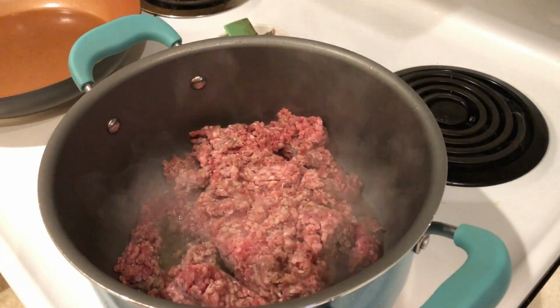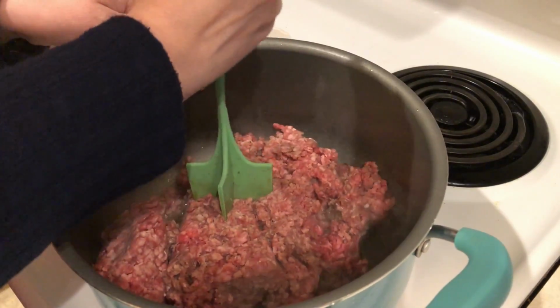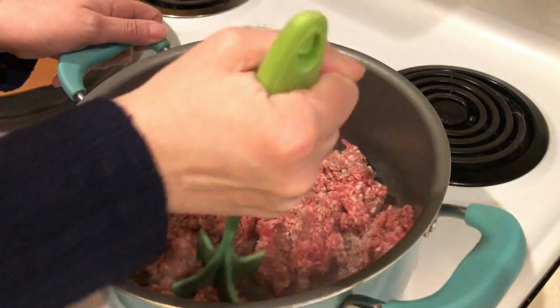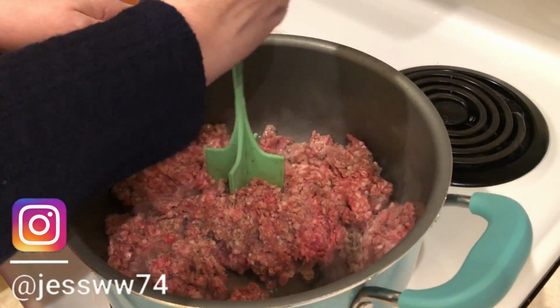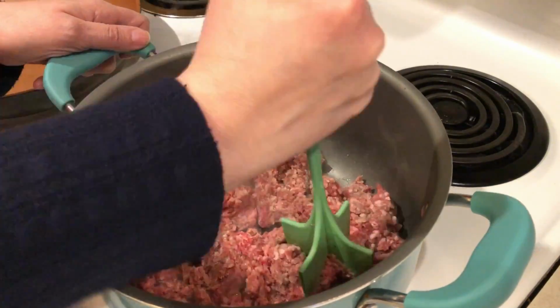We're going to start off by taking a pound of ground beef. Now, this is like 2.5 pounds of ground beef. I was also making another dinner for my family, so I was just browning all the ground beef at the same time. For this particular recipe, you're just going to need 1 pound of ground beef. So you want to go ahead and cook that up until it is all brown.